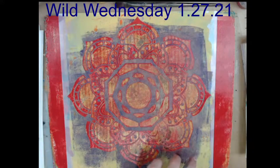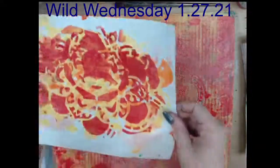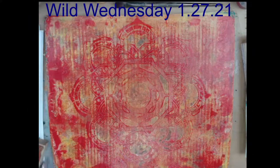Okay, so then we pull this up, right? Look at that. Got it. See, this right here on the sides is really thick and gloppy, and we don't want that. So we're going to just tap it off with a piece of paper so that it will dry as well as that center did. Now we got the red in there. Now I'm feeling like, ooh, almost looks like a bloody mess.